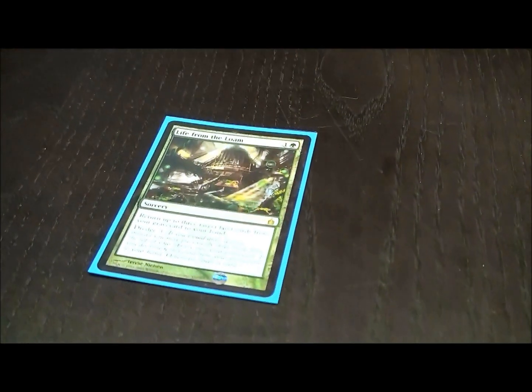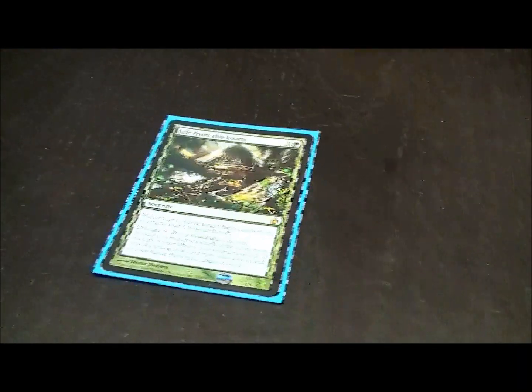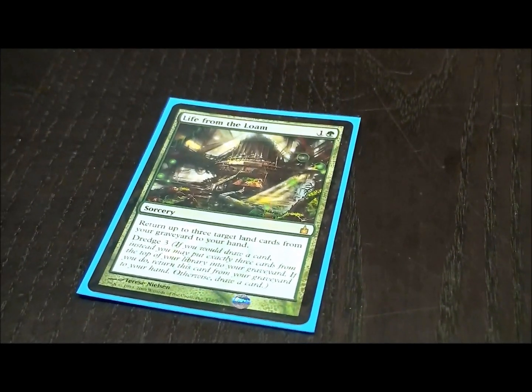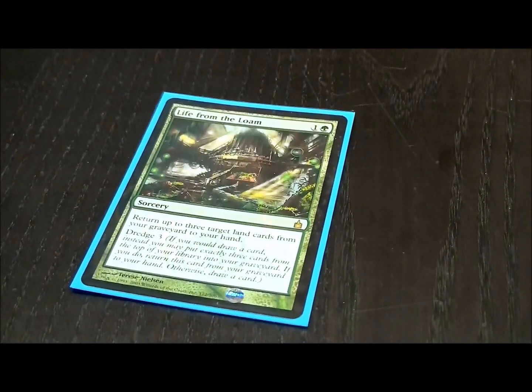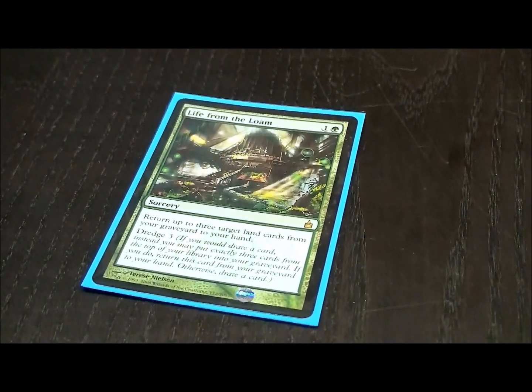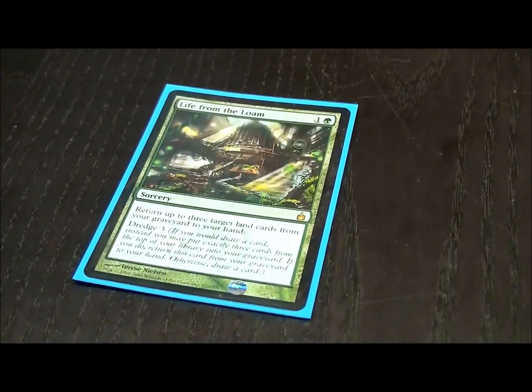Life from the Loam. Good recursion spell. Brings back 3 lands from my graveyard. And also, since I run the recursion theme, the Dredge is really good. So I generate massive amounts of card advantage and graveyard advantage. And then after a while, once I don't need it, I stop using it. I have all the lands I need, and I have everything in my graveyard that I need. Do you ever fear about milling out with it? Nope. Not one bit. No fear of that.